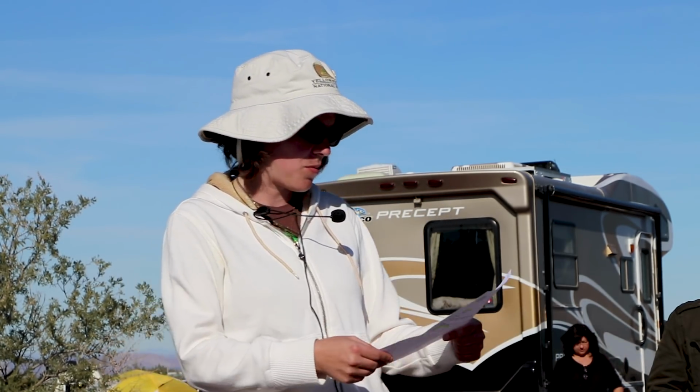How this works is when you apply, Amazon has a list of campgrounds for every site, and they don't choose one for you. You pick which one you want from their list of ones that they're partnered with. They'll give you a little handout saying the name of the campground, the contact information, how far away it is from the site, and it's up to you to call those different places, pick which one you want to be at, and reserve your own site. They'll pay for it, but you have to call from their list of approved sites.